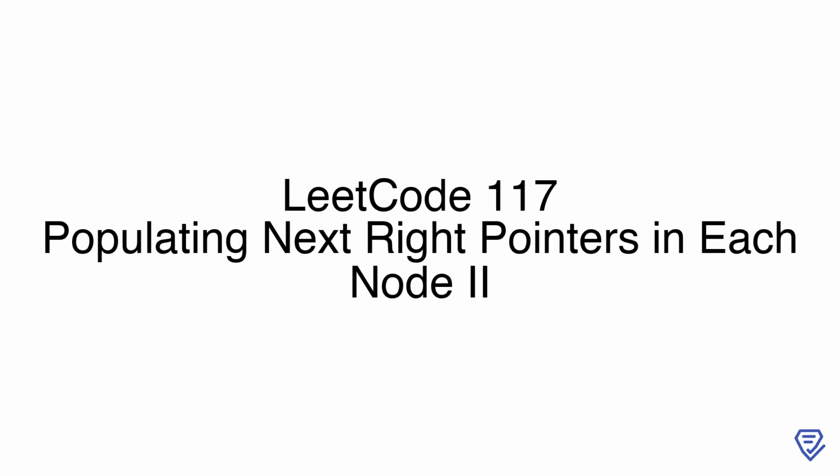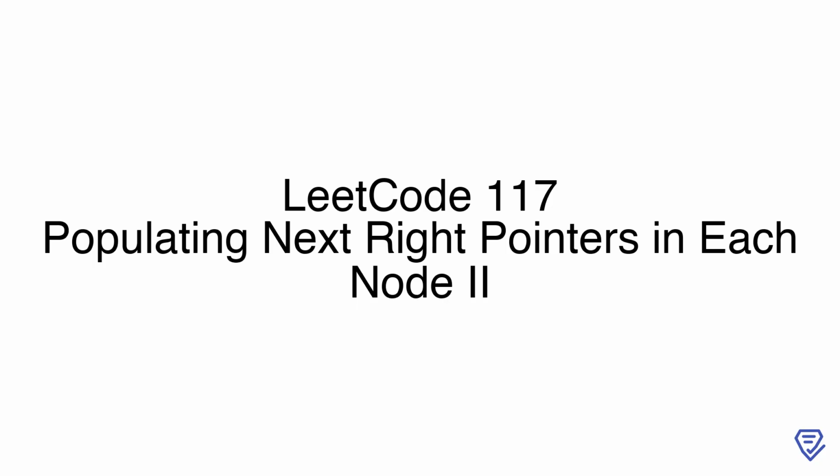Hi there, and welcome. In this session, we'll be tackling LeetCode problem number 117, Populating Next Right Pointers in Each Node 2. This problem challenges us to work with binary trees and efficiently connect nodes at the same level. Get ready to explore the concepts, approaches, and techniques needed to solve this interesting problem.